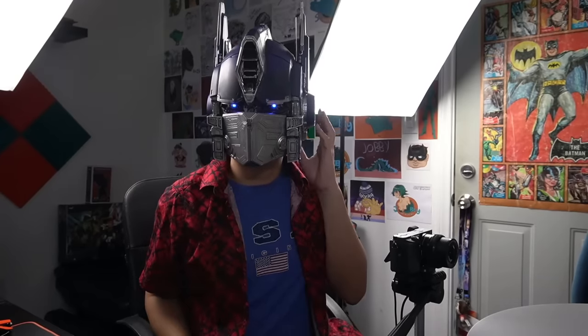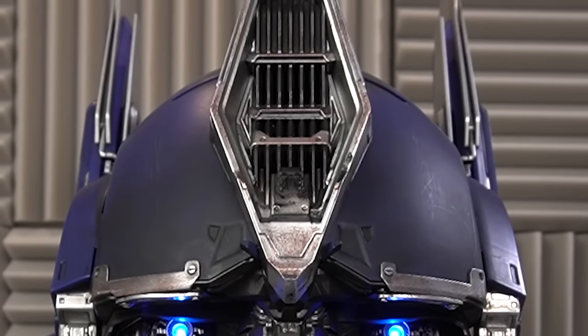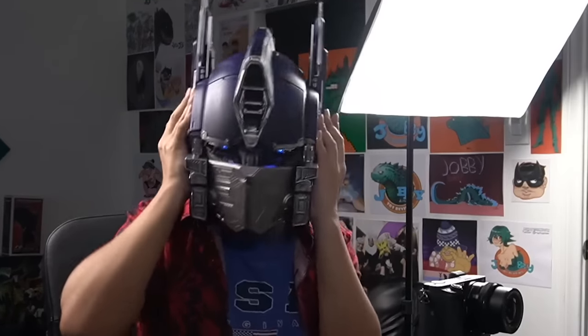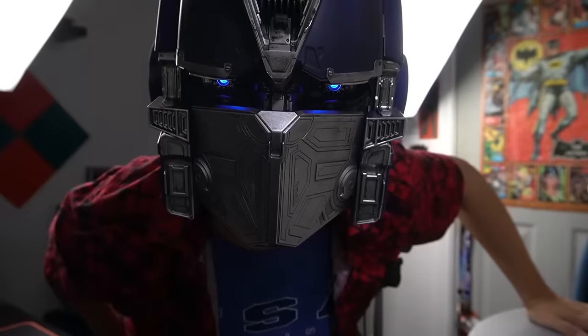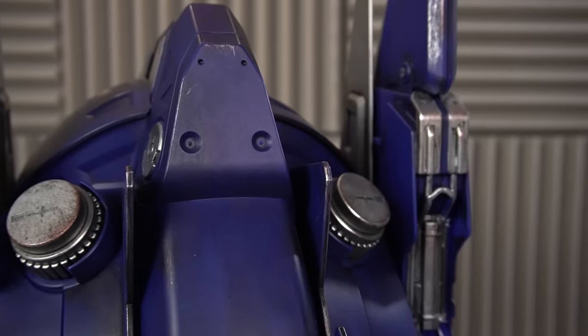Autobots, transform and roll out! For the moving parts, exercise a little bit of caution — you could get pinched in there. Peter Cullen's voice comes booming out of this surprisingly high-quality speaker. That iconic performance and the animatronics are absolutely amazing. This thing is crazy loud, especially when you're inside. Fortunately, there's a really well-hidden volume control knob at the back of the head. And if you turn the volume all the way down, his mouth will move without playing the voice clip — so you can make Optimus say whatever you want.